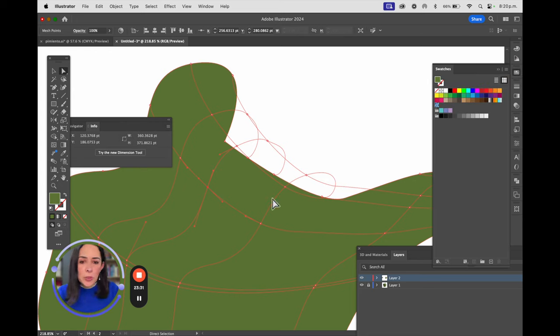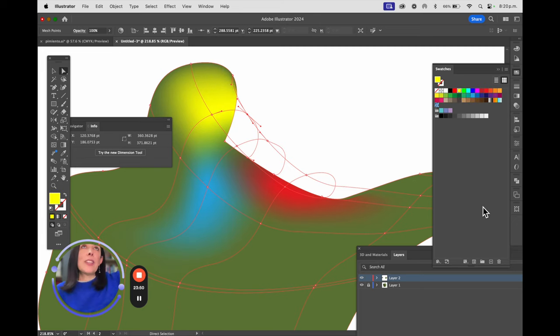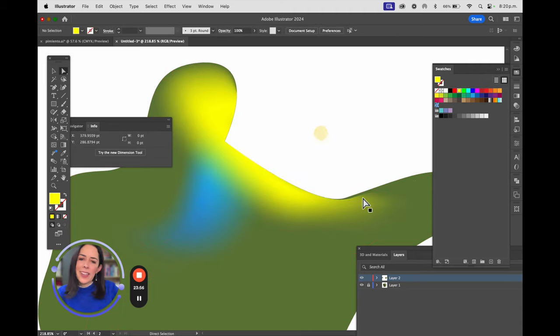So let me show you what's going to happen. I'm going to select the color here. The color here, and here. And here. The colors are going to be considered from the outside, so they're not going to have that specific volume that you're looking for. I'm going to have yellow here and yellow. I don't know if you can see that the curve is not going to be.